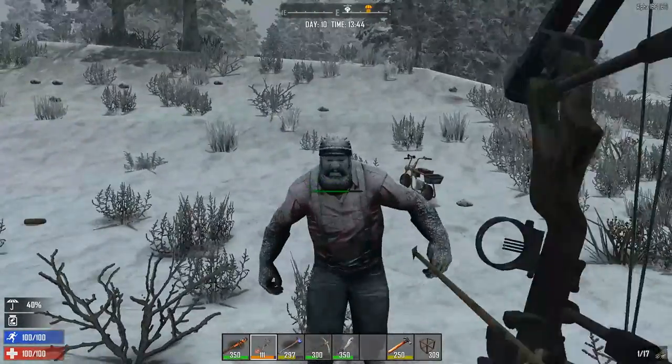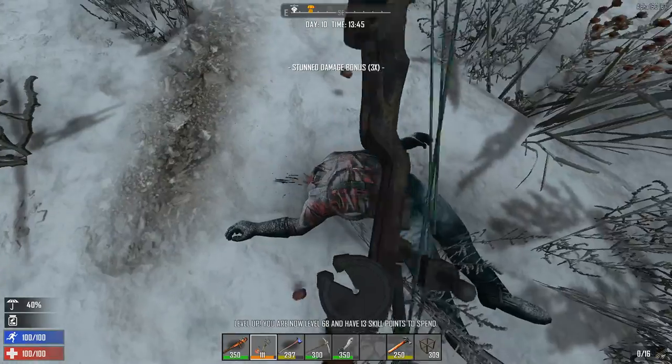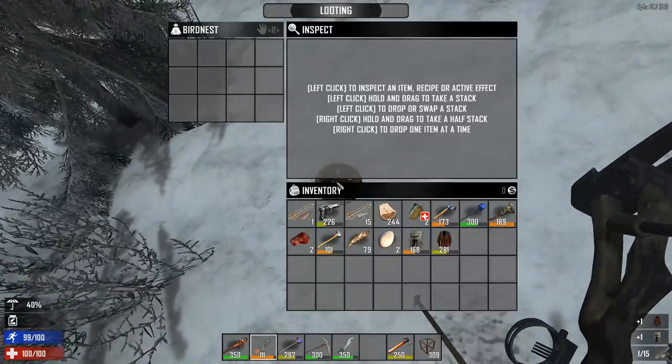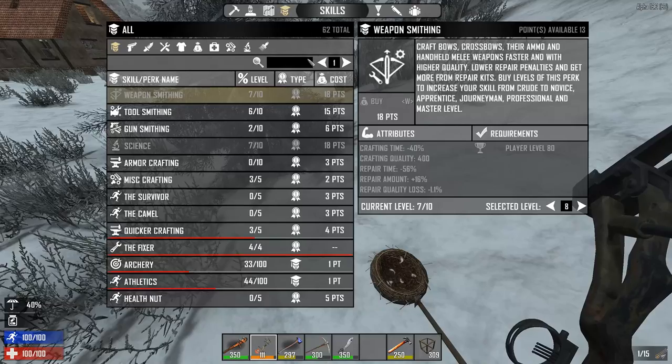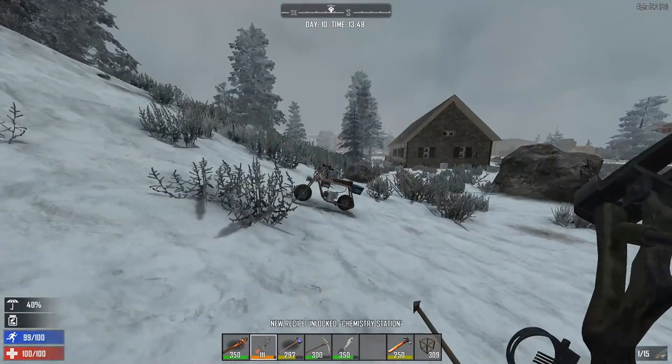Oh my god, he just moves his head in all the right ways. You just do this to me, sir. There's our level up. Holy fuck. Let's just get his skills. Yes, I got enough. Let's buy the chemistry station.